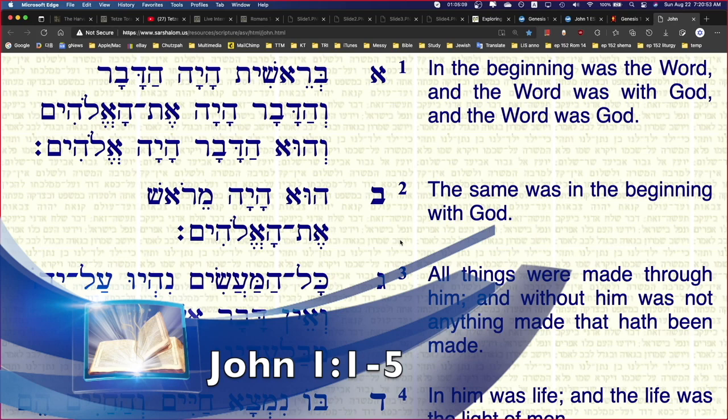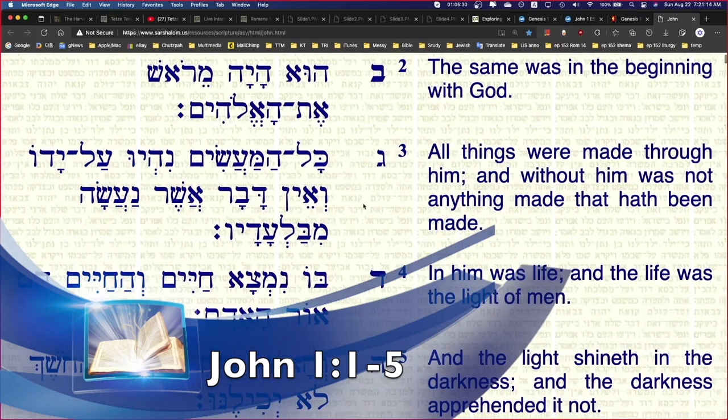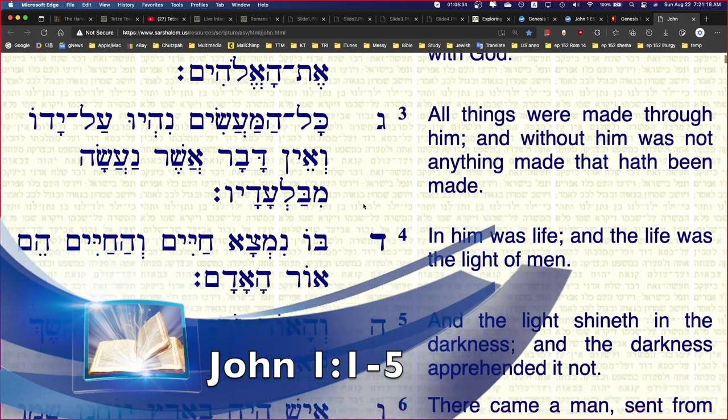So let's read this. John 1, verse 1. You can see there's English on the right side of the page, but I'm not going to read that. I'm just going to read the Hebrew over on the left side of the page. So, starting at verse 1, John 1:1 in the Hebrew says, Bereshit haya hadavar, v'hadavar haya et ha'Elohim, v'hu hadavar haya Elohim. Verse 2 says, Hu haya merosh et ha'Elohim.